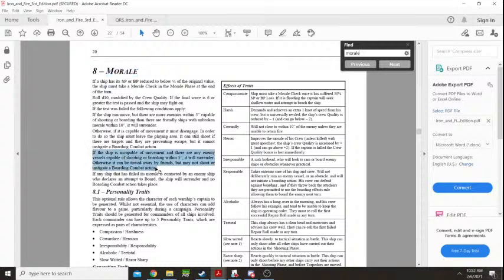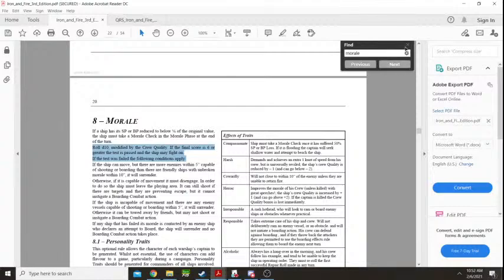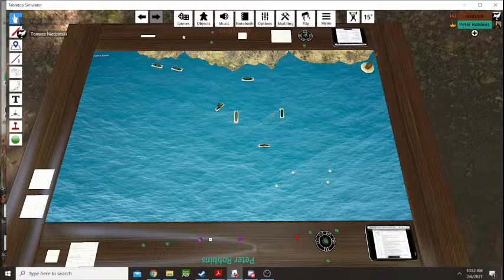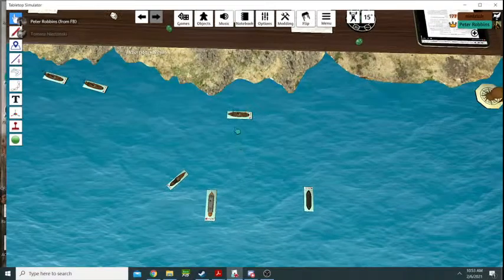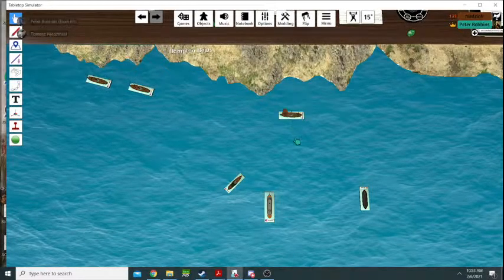Here's one thing I do want to bring out: if your SP is below 1/4, then you have to check morale at the appropriate point. We didn't do it the other time, which is fine. It's relative to the scenario start, so the scenario start has you at 20. If you go below 5, you'll do a morale check.